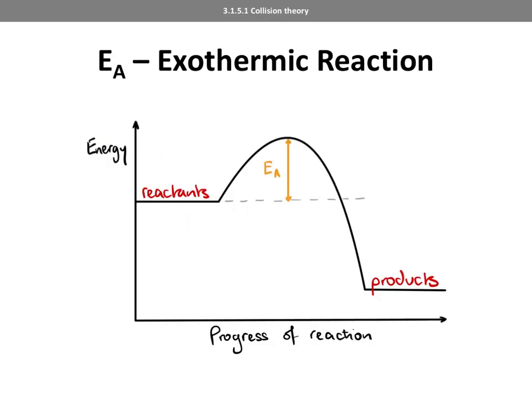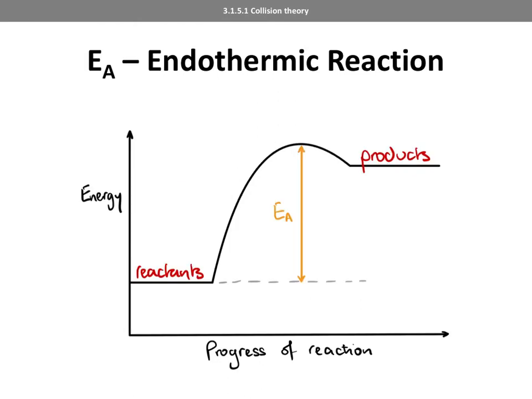We briefly looked again at these reaction profiles when we did the energetics topic. These help illustrate the role of activation energy as an energy barrier that must be overcome by reactants before they may form products. So here we can see the barrier illustrated in an exothermic reaction. And now we can see it illustrated in an endothermic reaction.